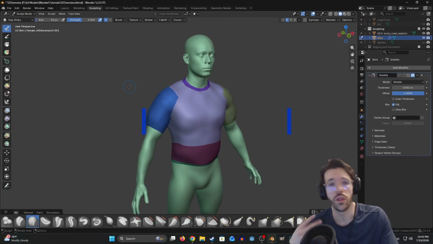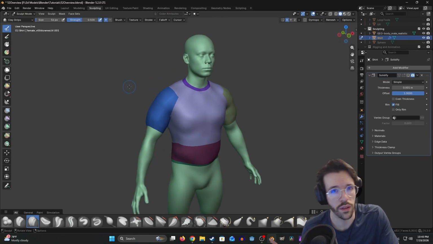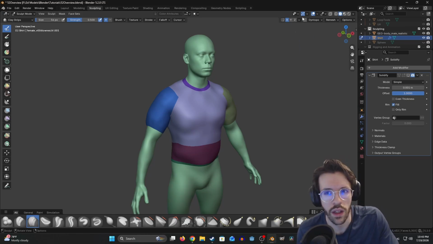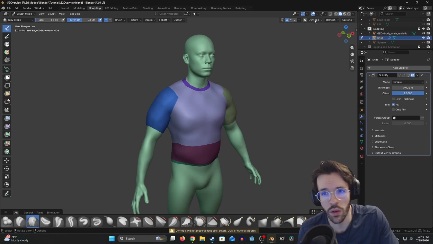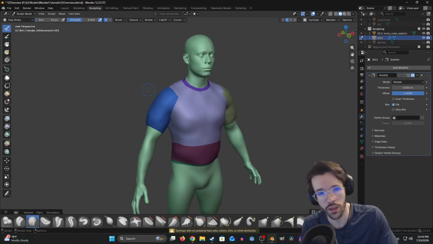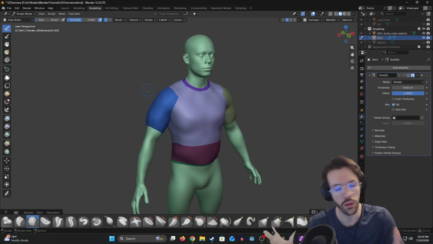Next off, there are some really cool changes that have been added to sculpting. There are two new tools that I think are going to be really useful. First off, a nice little quality of life improvement. If you turn on Dyn Topo, it no longer has a pop-up and will instead have this little warning down here telling you what is not going to be preserved, which is quite nice if you're having to go back and forth, turning dynamic topology on and off. You no longer have that pop-up every single time you do it. It's a very tiny thing, but it is a nice quality of life improvement.